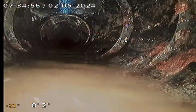In the house here, so there is a little bit of a belly there. You can see I added some water. Okay, well, that's gonna conclude our inspection.